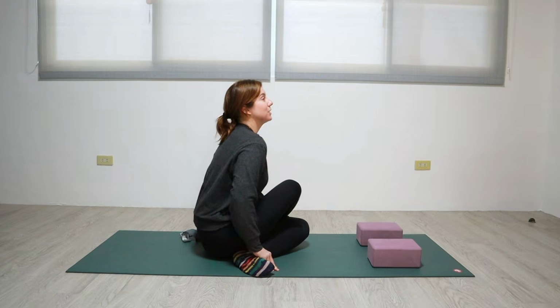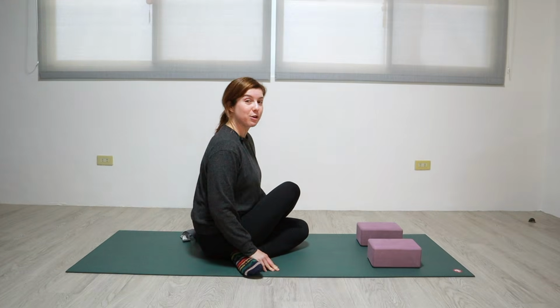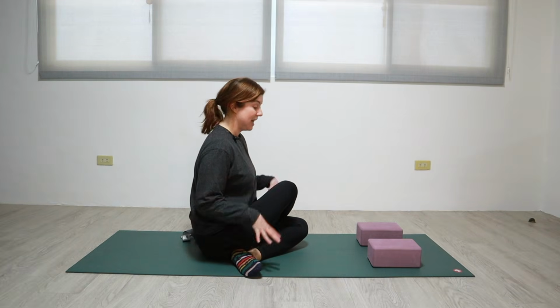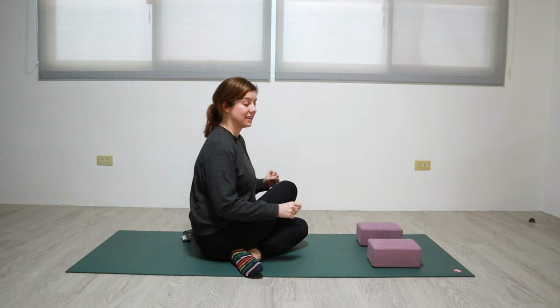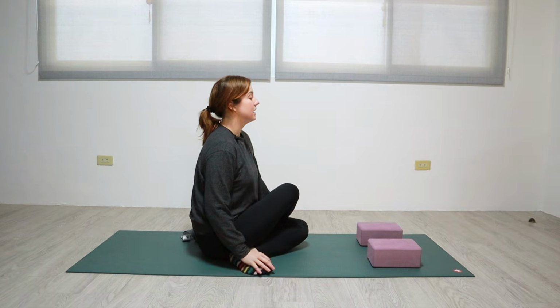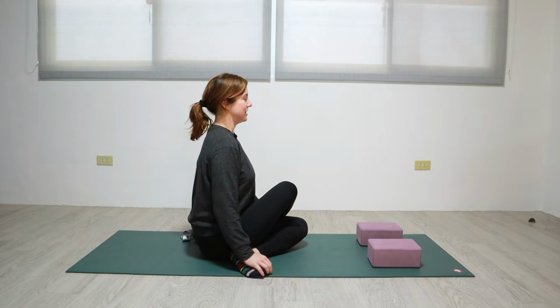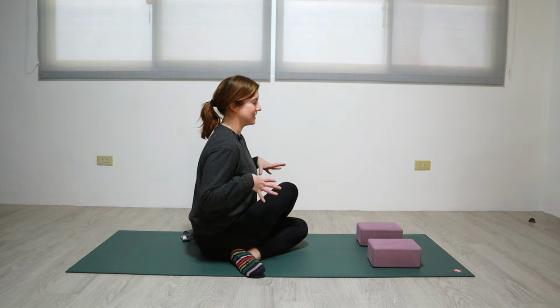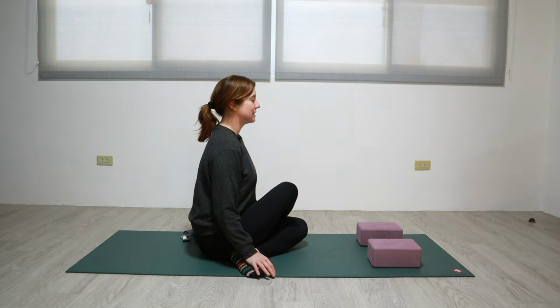Just make sure that you can feel both of your seat bones pressing into the mat and that you're not sitting on your feet. And if this feels really tight, that's where you can sit on a yoga block or a cushion. So give yourself a moment here just to settle in, feeling that nice opening around your glutes.